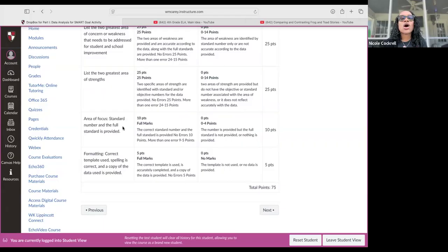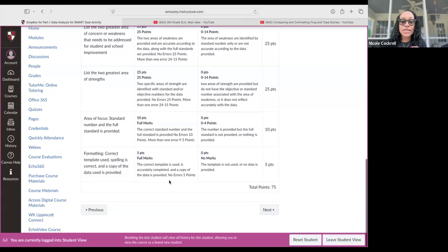Do not put RI 3.1. That's what this is telling you. When you start talking about your specific strengths and weaknesses, I would love to tell you I know what each standard means, but I don't, because I don't teach all the grades, especially you high school folks. Please list it out for me. Write out exactly what that standard is. And you can cut and paste it from the Mississippi document. But that way I know exactly what I'm looking at.